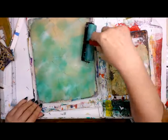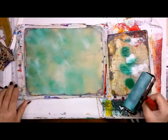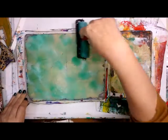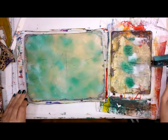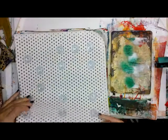Keep forgetting whether I better do it this way. Yeah, you should be able to see it better that way. And I'm going for light coats because these are going to be backgrounds. All right, let's make some marks with this new mat.